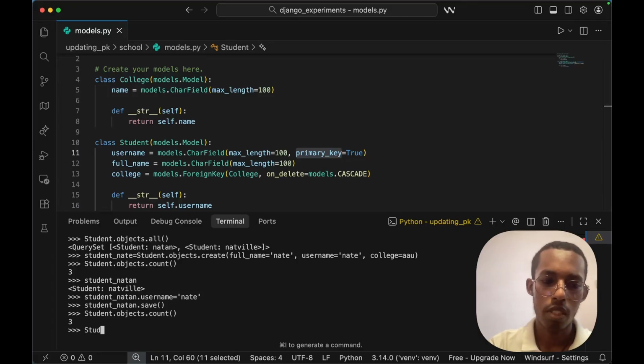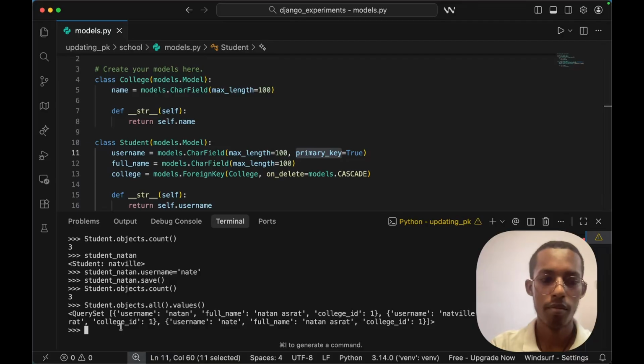Okay, who are those students? Let's say values. Okay, so the first one, the username is Nathan, Nathan Asrat is the full name. We have college ID, which is college AU. The second guy is Natfil, Nathan Asrat, the same Asrat. And the third guy, his username is Nate, and his full name is Nathan Asrat.